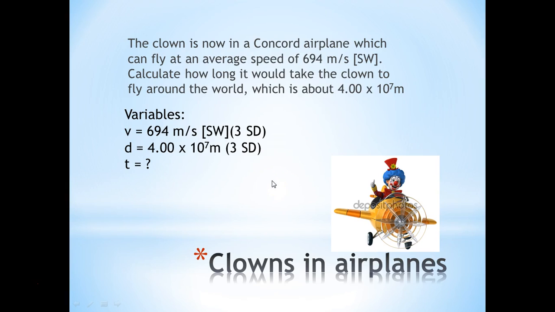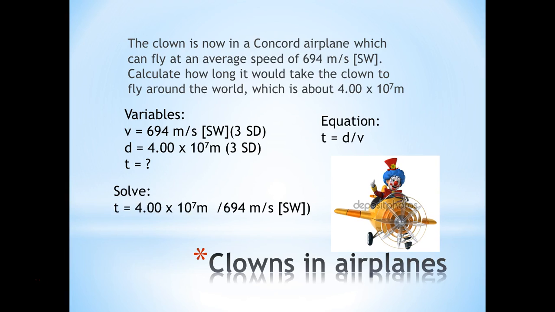Now I need time. I have to rearrange that equation again. Luckily, I'm very good at math, so I can rearrange it to make it look like t equals d over v. Now I'm going to solve it. So I'm going to do it the exact same way every time so that I have a pattern to follow if I'm confused. So I put in my numbers, my distance divided by my velocity, put it into my calculator. If you don't know how to use your calculator, do the 10 to the 7. You missed that part in chemistry. Come and talk to me tomorrow.